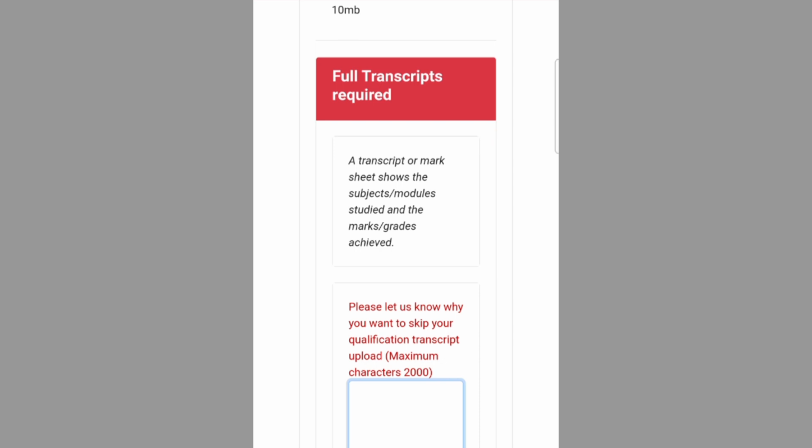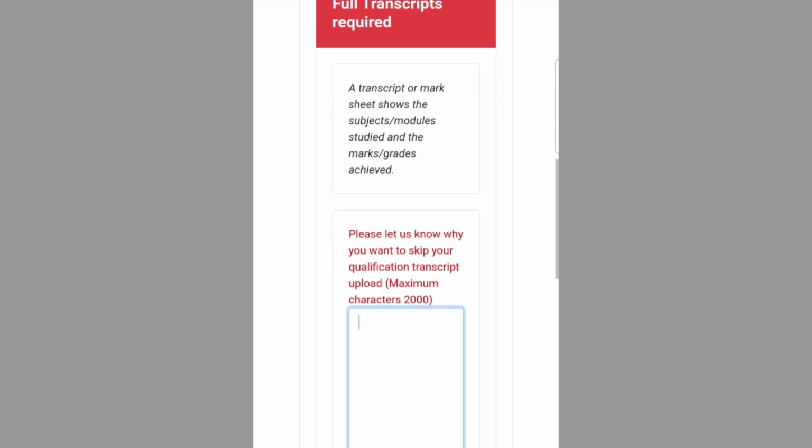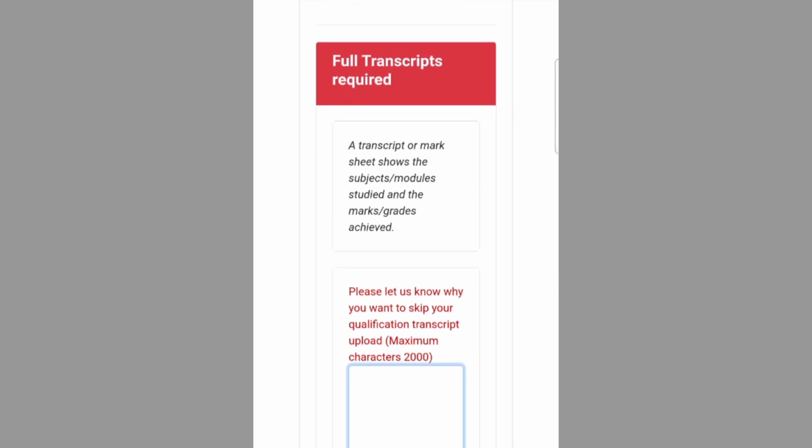So let's say for some schools, they don't give students their documents on hand, they prefer to send them directly to that place. You will simply type the reason, oh, we don't receive our document on hand. Or instead, if you don't want to type the reason, you can upload your school certificate. Once you upload your school certificate in place of the transcript, ENIC might message you to ask why you didn't upload your transcript. And you can tell them your school does not give transcripts on hand, and your school is going to email them directly.